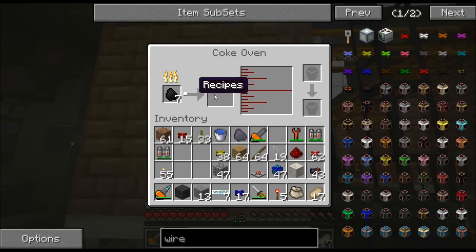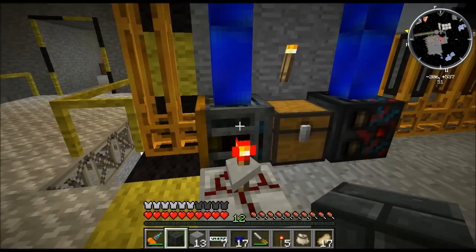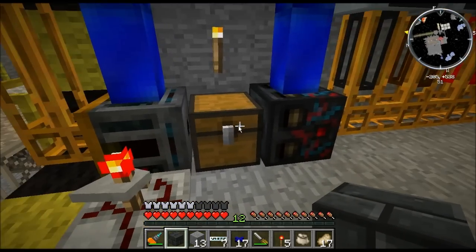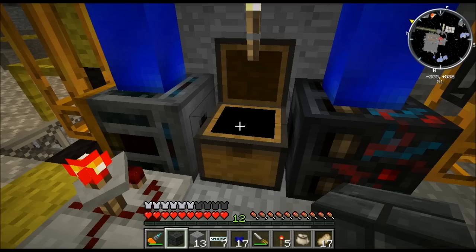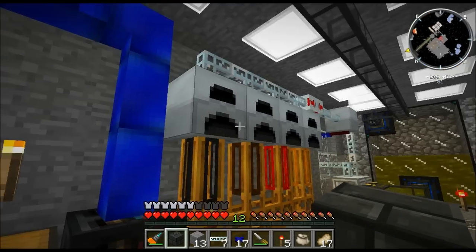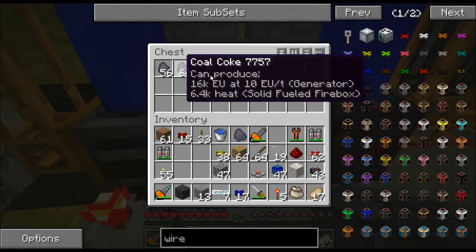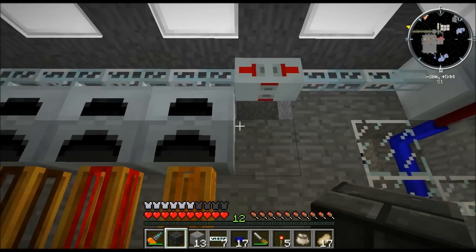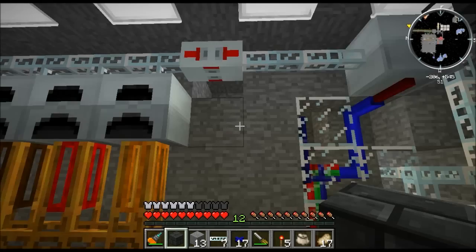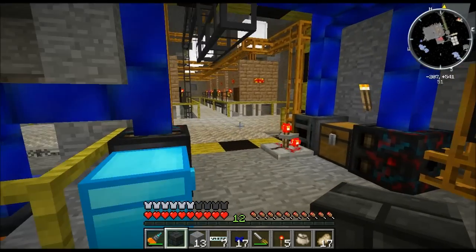And so it takes this thing 2.5 minutes. After 2.5 minutes, it'll make a piece of coal coke, and then this retriever will start pulling it out, and then they'll start going into this chest. This chest is just kind of a buffer, and so if these generators aren't running, the coal ovens can keep running. They'll start filling up this chest. But anyway, I'd have to totally redesign this area, but I could add more generators later. We'll see about that.